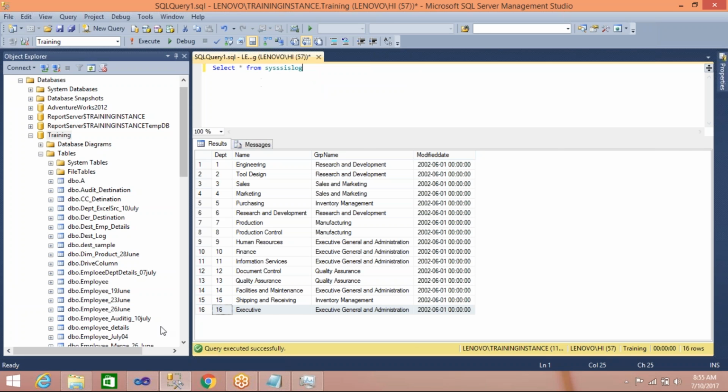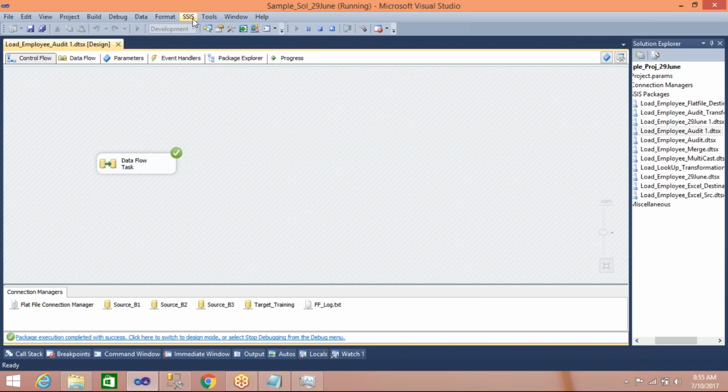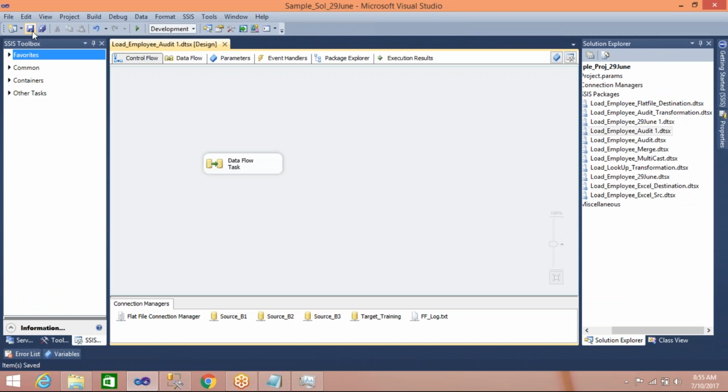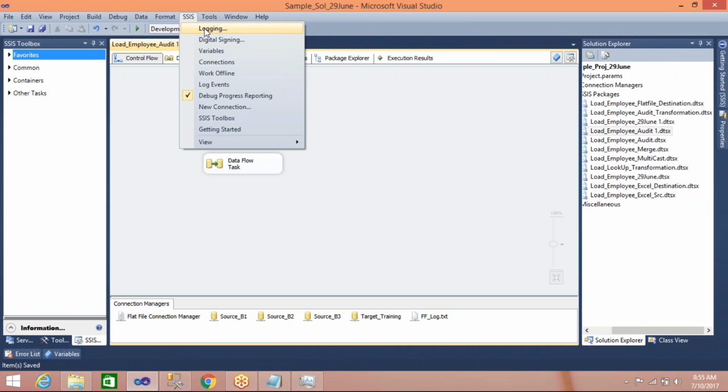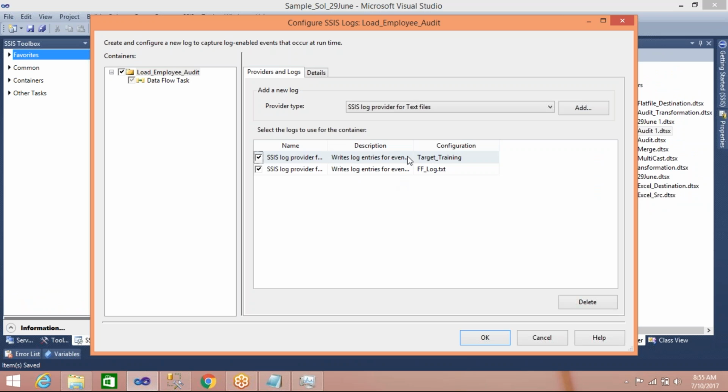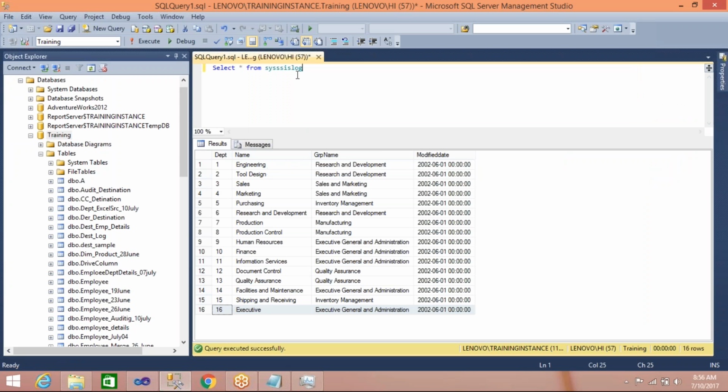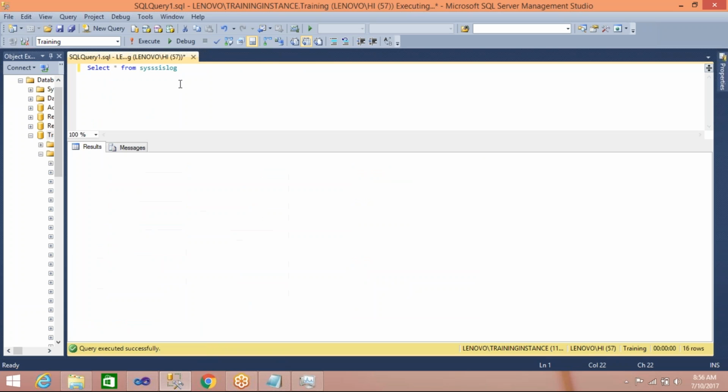Once you specify SQL Server as your log option, it is asking for the database. Every database will have this table by default. It is a system defined table, and it will capture all the details about your logging. So select this.